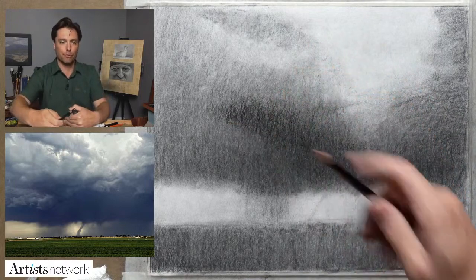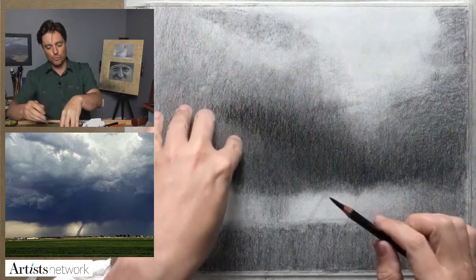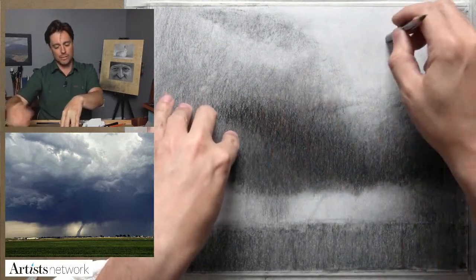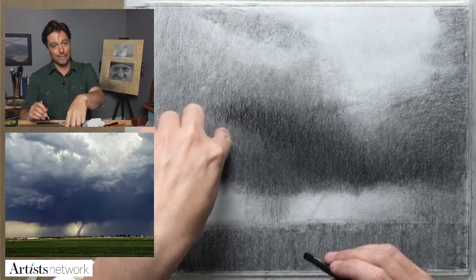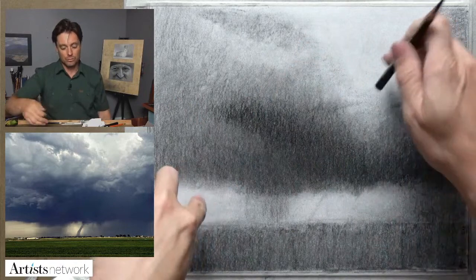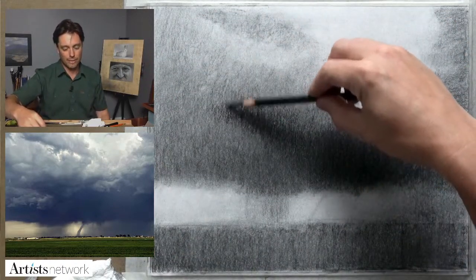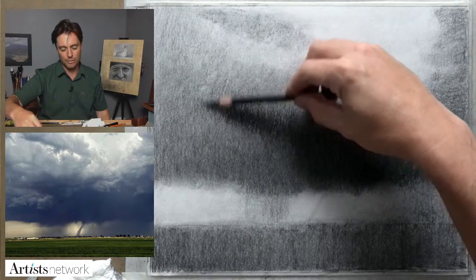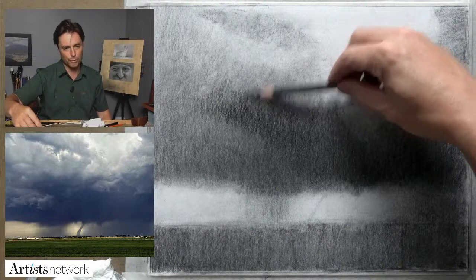So I built up that broad area of tone to push everything down. So the lights in here aren't anywhere close in value to the lights here or under here. So I want the lightest light in this area to be darker than anything in this area here. So that's why I'm starting with this broad tone, and I'm going to darken the areas around it, and I'm going to see how those tones start to appear.